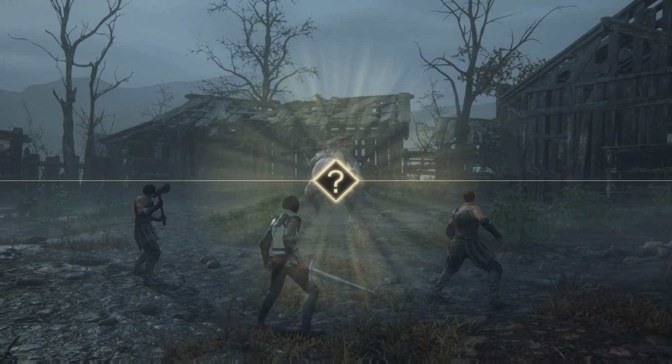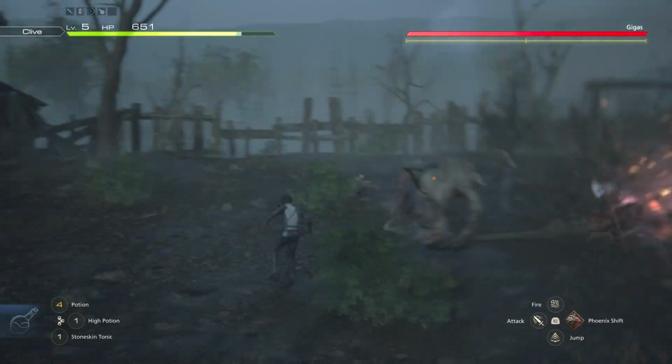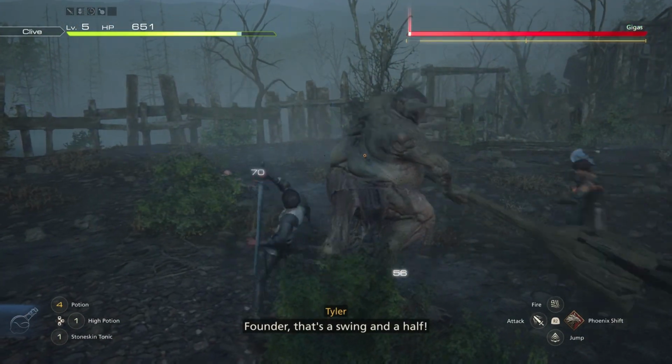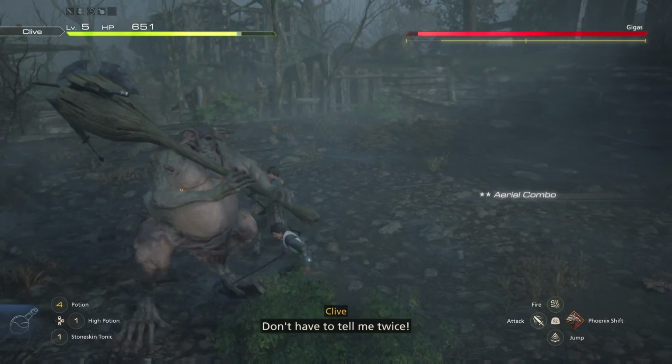Clive gets 4 ground attacks and 3 air attacks. You will see the combo and air combo appear when you've executed it. Do keep in mind that the air combo will give you a small lift on the third and ending strike.